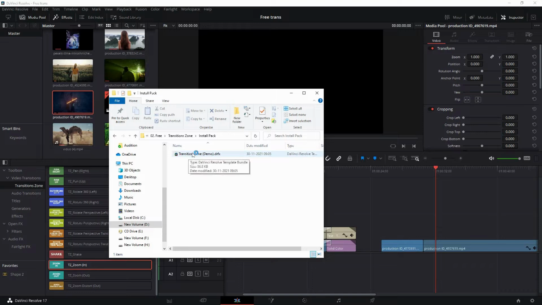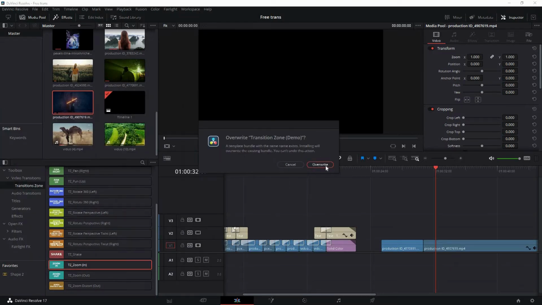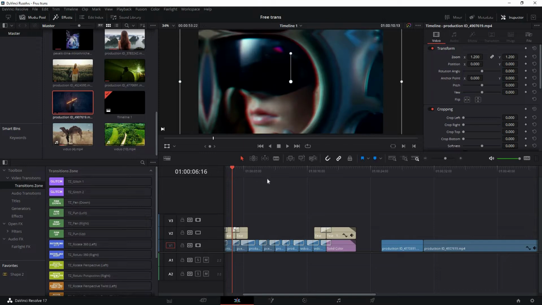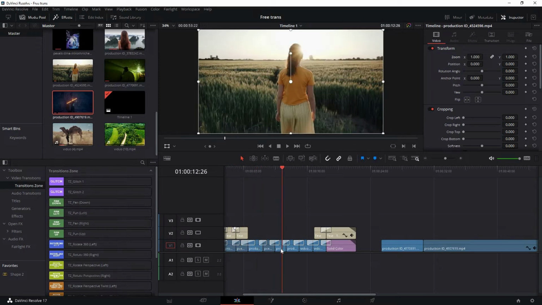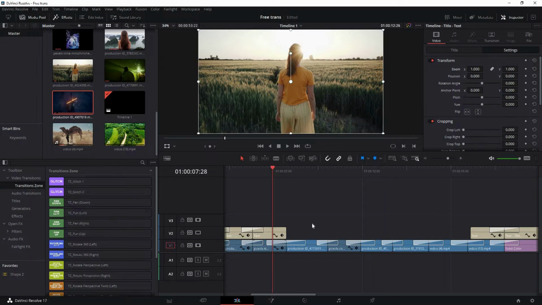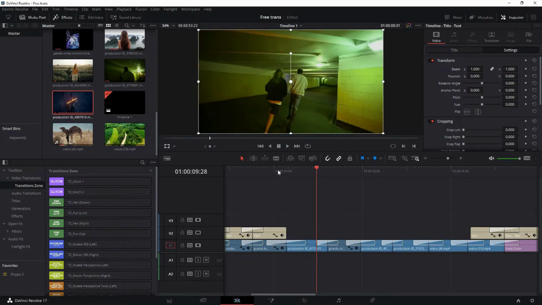Okay, now I can just double click on it and then it will ask you to install it over here. As you can see, I have already installed it, that's why it's asking me to override. Otherwise for you it will be for install. So I'm just going to cancel it, and after that you can come over here to this transition section, and there will be a folder called transition zones, and here you'll find all of these 16 different transitions which you can use. As you can see, I have created my demo over here with these transitions only, just by stacking the footage and the text and just placing the transitions on top of it, as easy as that.